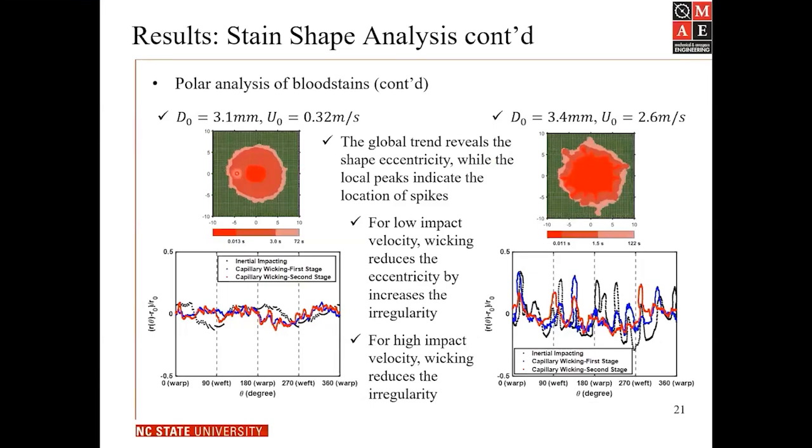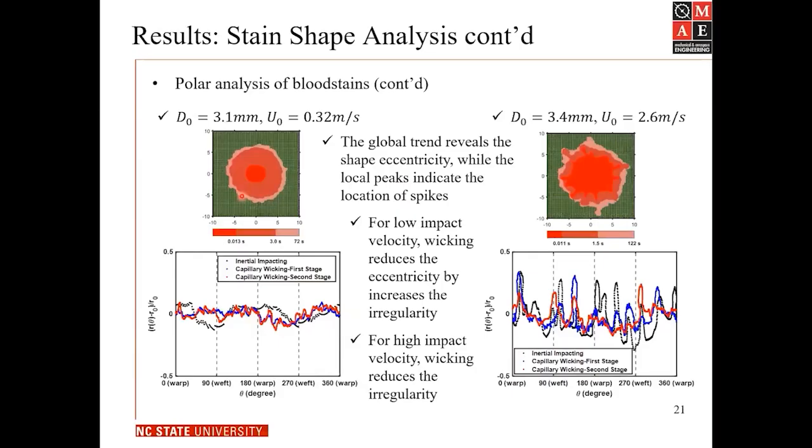As time goes on, the first stage of wicking that Qigong mentioned is this darker red region. We can see that the initial drop on the small side spread out a very large amount, and the perimeter of that began to get a bit rougher. At the high speed, it didn't really get much larger. The dark red is only a little bit larger than the bright red, and a lot of the fingers that we saw before are beginning to be hidden by the spreading wicking blood. The pink area on both is a little bit larger.